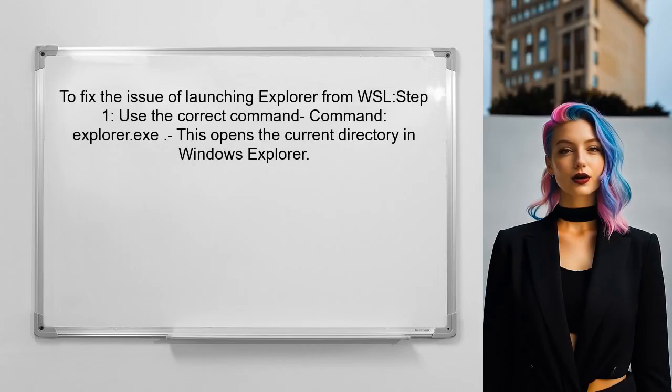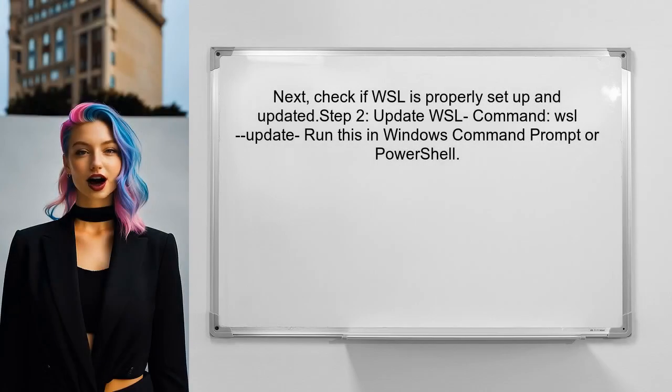To fix the issue of launching Explorer from Windows Subsystem for Linux, or WSL, the user should first ensure that they are using the correct command. Instead of using start, they should use explorer.exe to open the current directory in Windows Explorer. Next, the user should check if WSL is properly set up and updated.